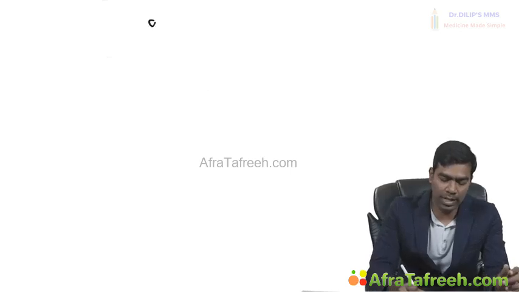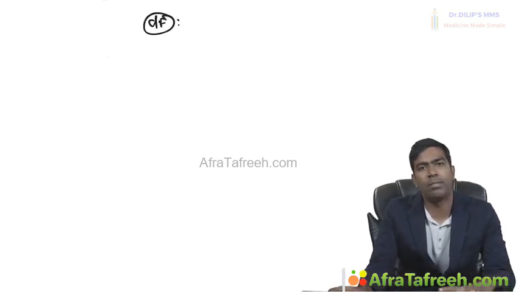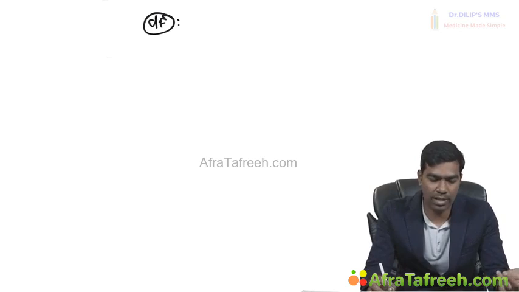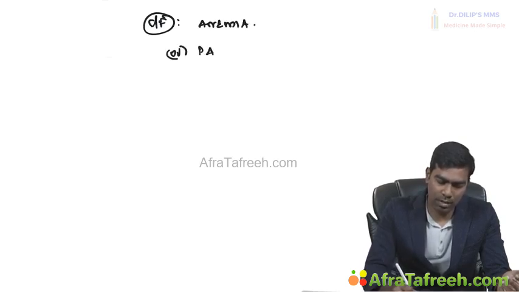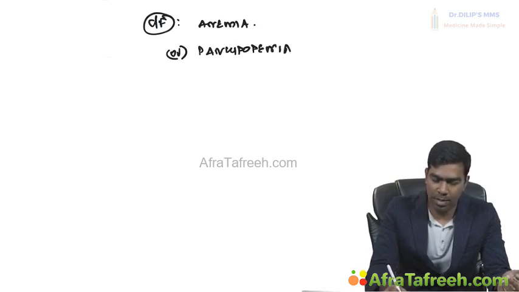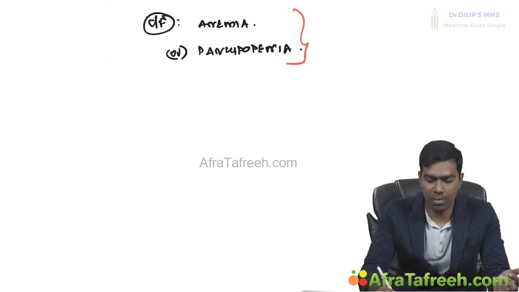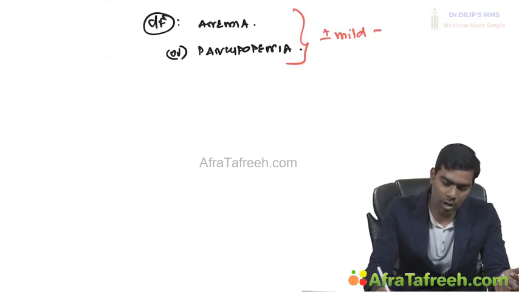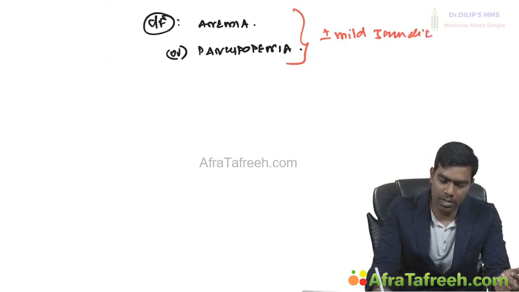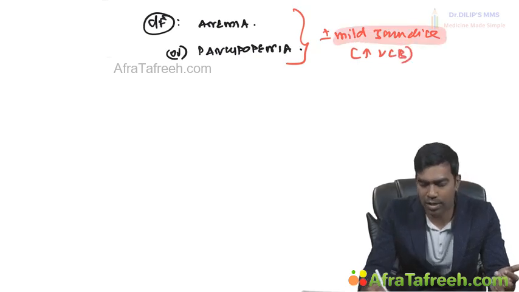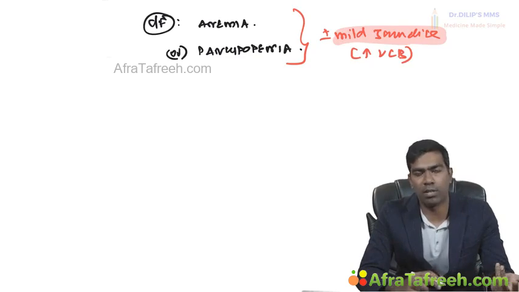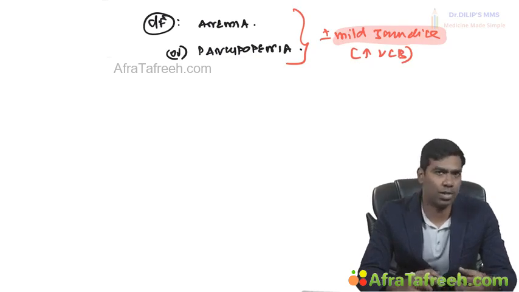So if you ask me what clinical features you might get in B12 deficiency, number one is anemia, or you can even get a pancytopenia. Many of the textbooks will say this anemia may be associated with a mild jaundice in these patients. Especially there will be increased unconjugated hyperbilirubinemia. Many people ask me why you get jaundice in case of B12 deficiency. What is the reason for the association?